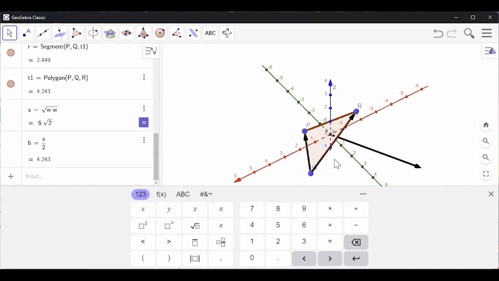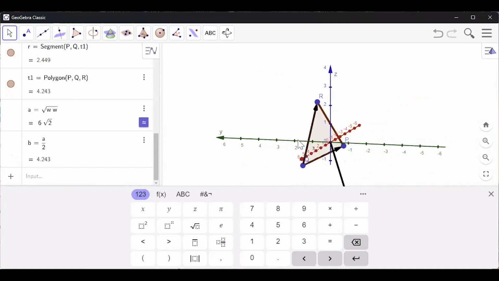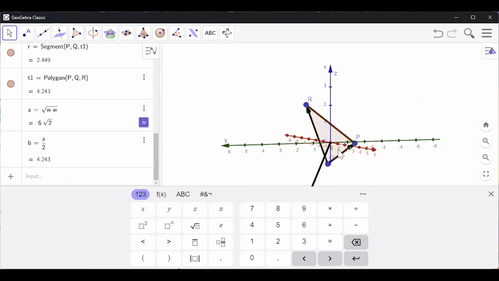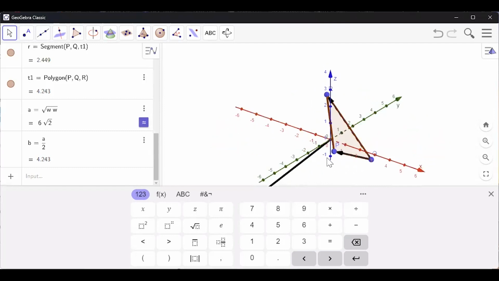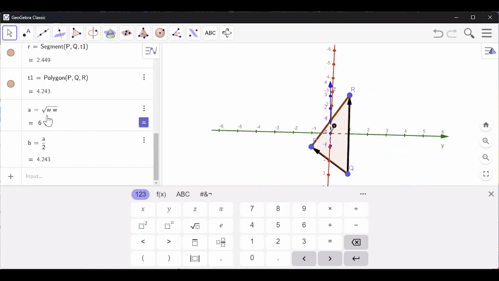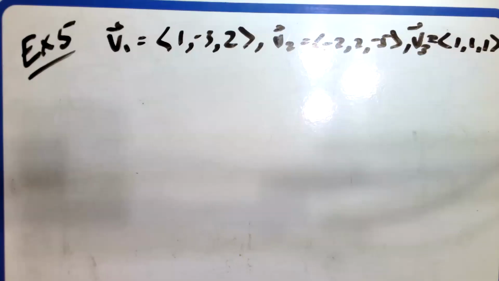Okay. All right. So I hope that gives you a little bit more geometric intuition as to what we're saying. If you can imagine extending a vector out from Q over to here, then the parallelogram you could see is extended from there. And what we calculated with the magnitude of W, the value of A here, is the area of that entire parallelogram. And so half of this, the triangle you see here, is the area that we were investigating. Okay. All right. I hope that gives you a little bit more geometric interpretation and a little bit more value in that example. And I'll look forward to seeing you in the next video.